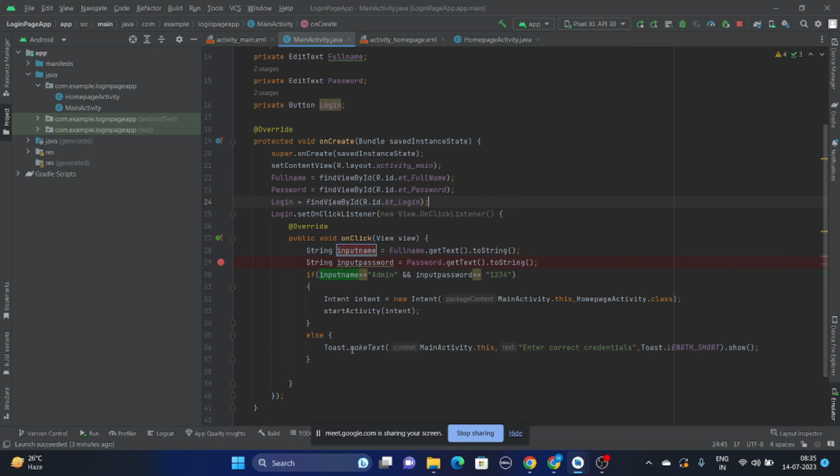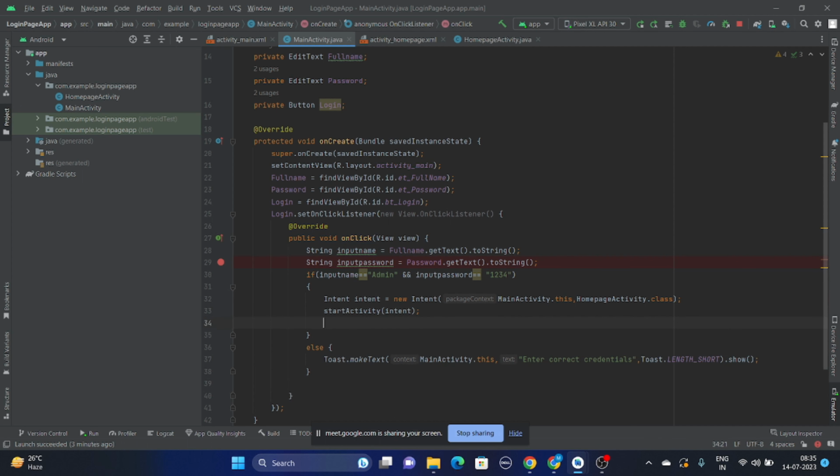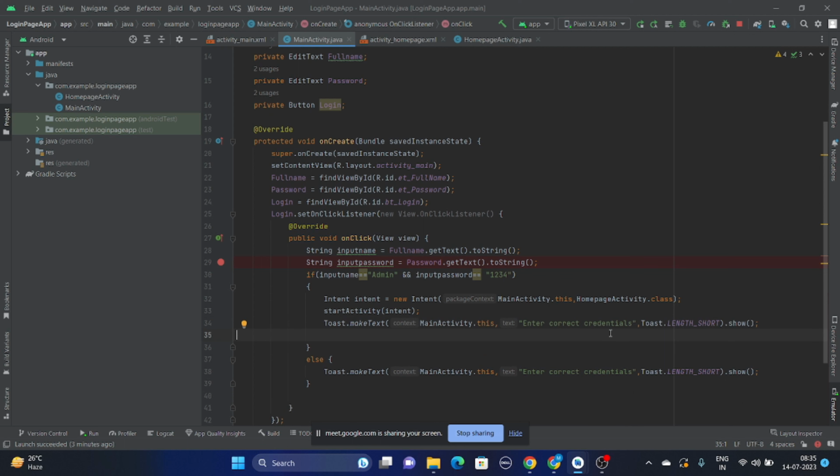I can give a toast message here also. Let me copy this and paste it here, but I'll change the text message to login successful.